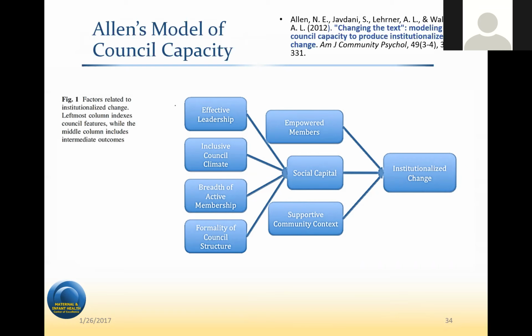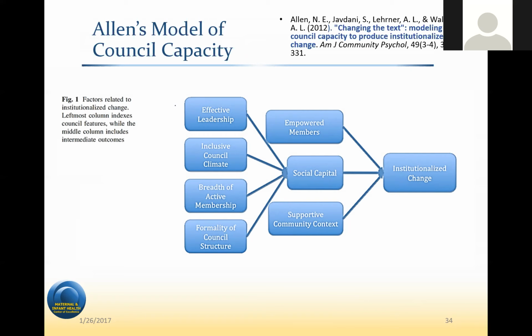So, first of all, perceived member empowerment. I'm looking at the middle row, the middle column here. Perceived member empowerment, the generation of social capital and supportive community context. That's what they found to matter most in terms of these coalitions' ability to support their members, their partners, going back and making meaningful changes in their own institutions. So what mattered most, let me repeat, was making sure that members, our partners, were empowered, that they had social capital. I'll talk a little more about what I mean by that, and that the environment, the community context, was supportive for creating institutional change back in their organizations.